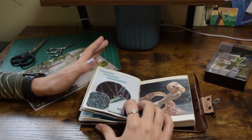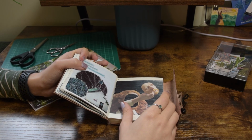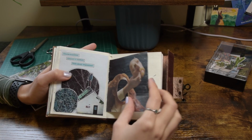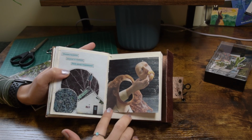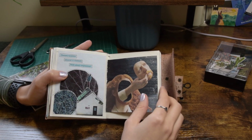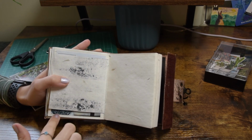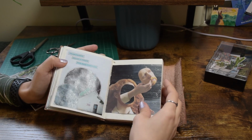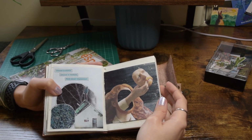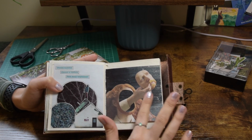Back to the collages. The way I decided to do it is by cutting the pages in my journal, and I actually quite like how it looks. I like that you can see bits of the other pages on the other side. And as you can see, I've actually already made one collage.